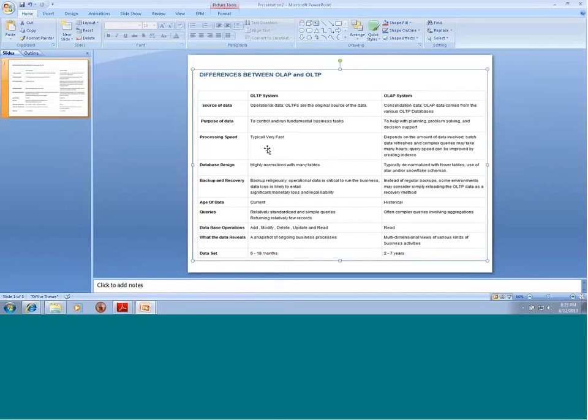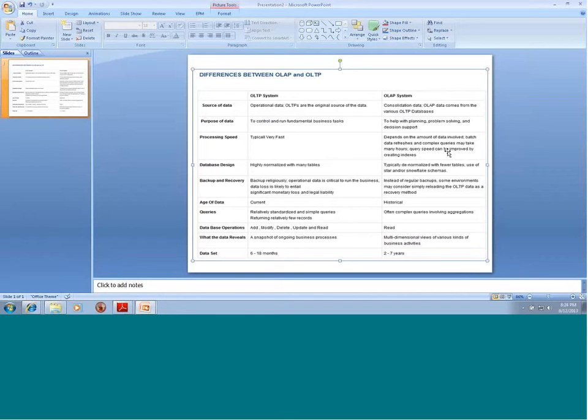If a transaction happens in an OLTP system, there is a specific delay that is explained to the business organization, saying that we have a timeline of a 5-hour gap by which we pull the data into the OLAP system. That is completely understandable because I'm not going to do analysis on today's data. I'm going to take today's data, club it with several months or several years of data and do analysis on top of that. So it depends on the amount of data involved.